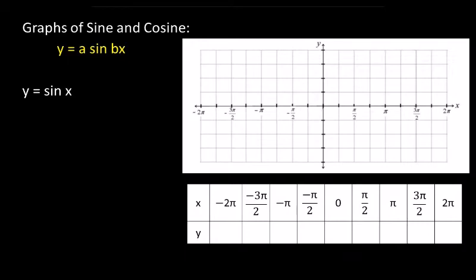The format for what a sine equation should always look like is y is equal to a sine bx. And so there's some specific values with a and b that we want to take a look at. First of all, a represents the amplitude. And as we talked about in our notes and in the lectures the last few days, amplitude is how high and how low a graph or a wave will get.